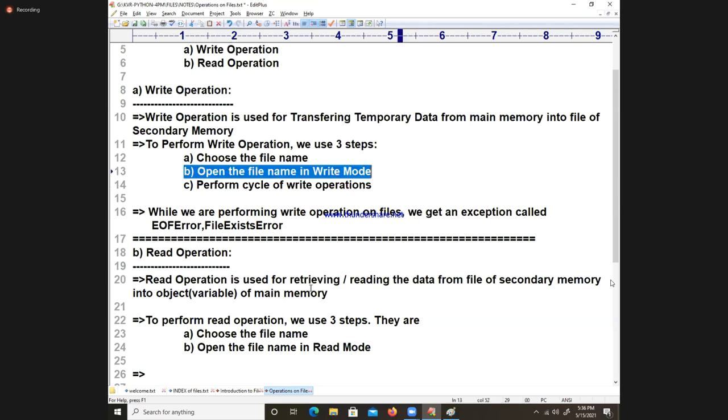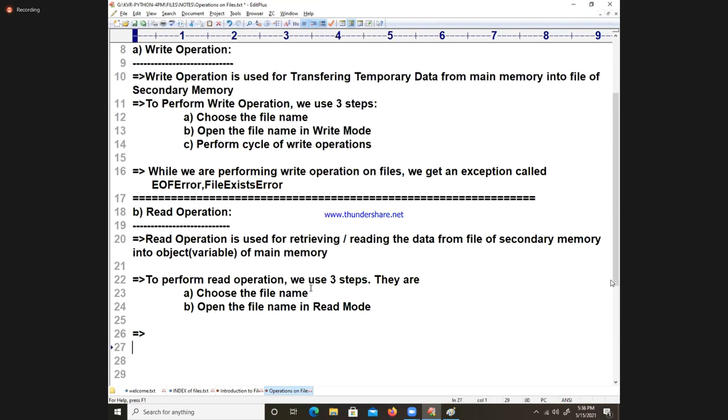I am going to give you perfectly. Right now, don't worry. Open the file name in read mode. Next, please. Excellent. Perform the read operation.